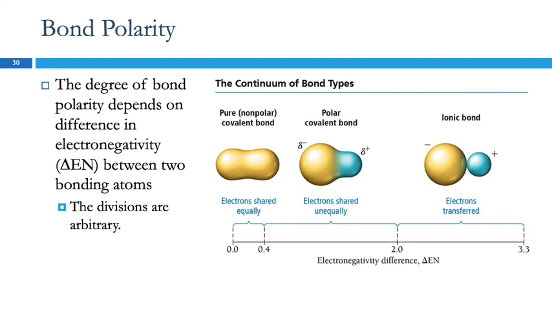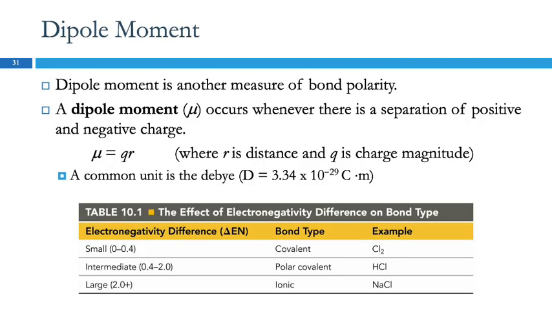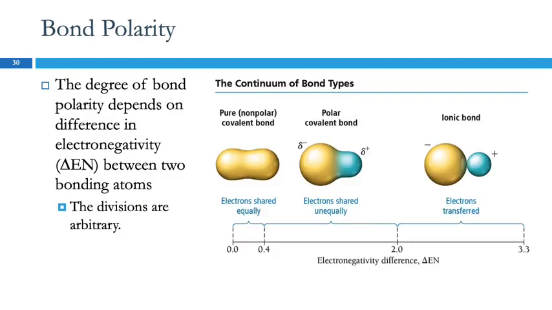Yeah. How would we notate that it's charged? How do you notate that? Or do you? Yes, you do. So, one way is to use these little deltas. So that's partially negative and partially positive. And the other thing you can do, like if we have this molecule or this bond and we want to indicate the polarity of the bond, we can use an arrow. And the arrow is going to point to the more electronegative one.